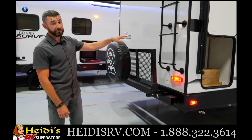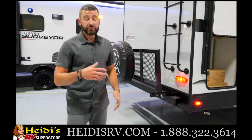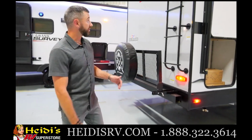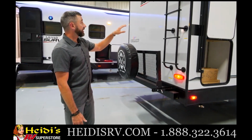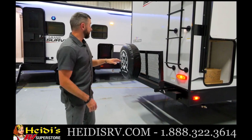We've got standard roof ladder. Keep in mind, Surveyor's got a fully walkable roof, PVC membrane up there, built to walk on roof, 16 on center trusses, so keep that in mind, just to help you guys understand the quality of the units. But we've got standard roof ladder, so keep that in mind on all our Legend and Grand Series units.